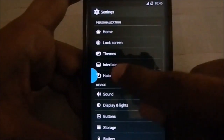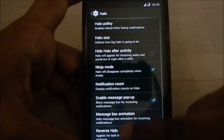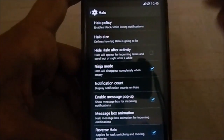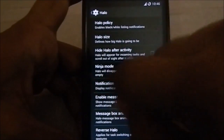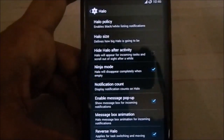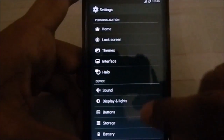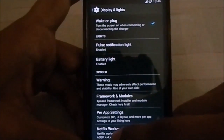The Halo settings — it is Halo 2.0 and it does have ninja mode and everything, so that's pretty cool. One thing I think is a bit odd is that it doesn't have a Halo on/off switch in the settings menu itself. I think you have to swipe it from the status bar to bring it back, and enable it only from the status bar. I'm not sure why that is — it should have had an enable button there.